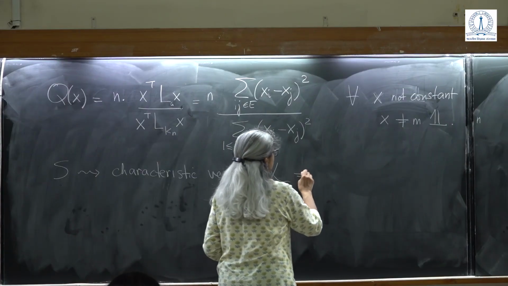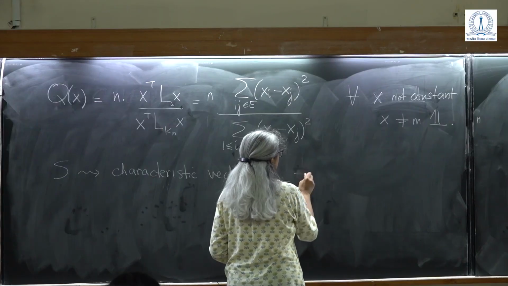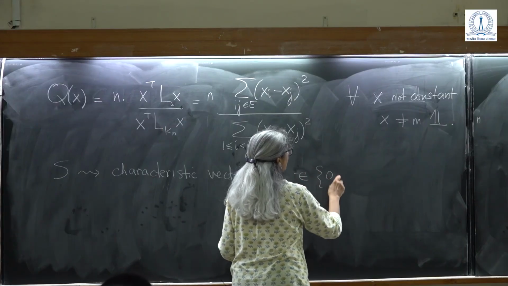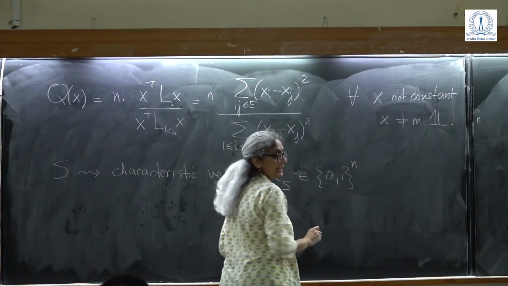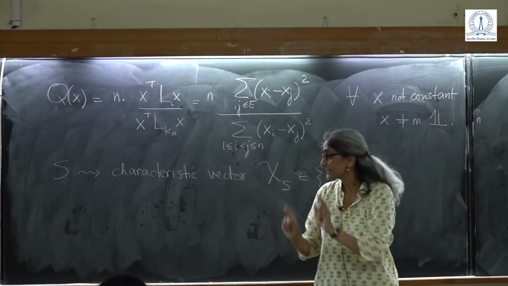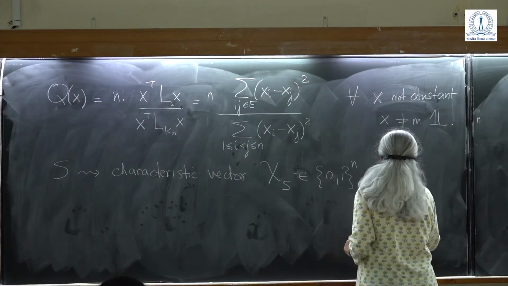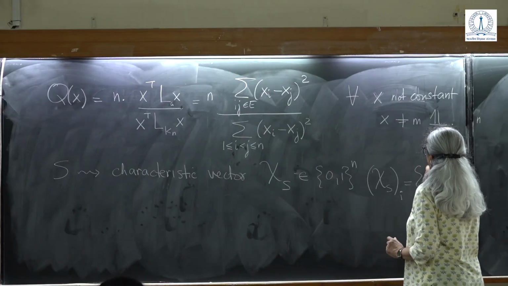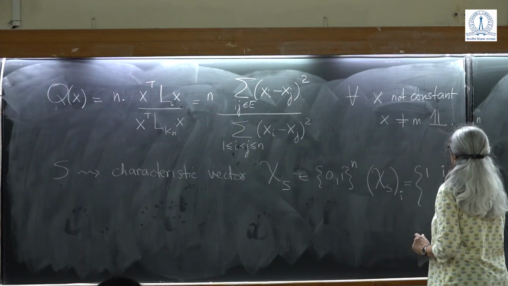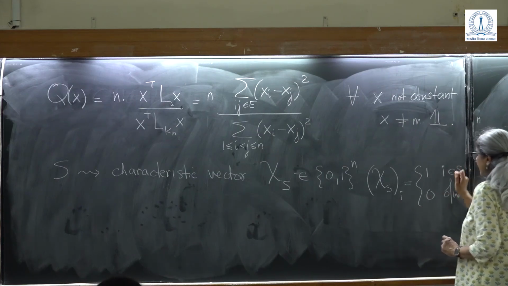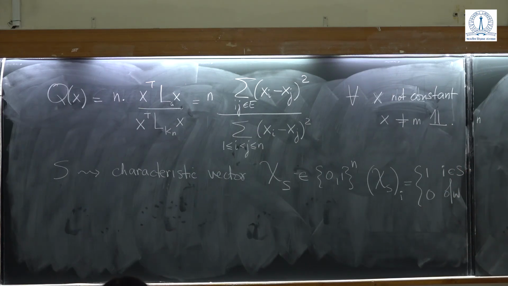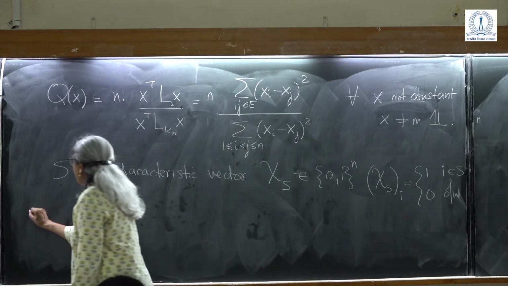And this is just a 0, 1 vector. So first of all, it belongs to {0, 1}^n, okay? So it's a vector filled with zeros and ones. And what it's going to do is in the ith position, it's going to put a 1 if i is in S and a 0 otherwise, okay? So it's just going to record the things that are in S. Everybody all right? So let's do a quick example.